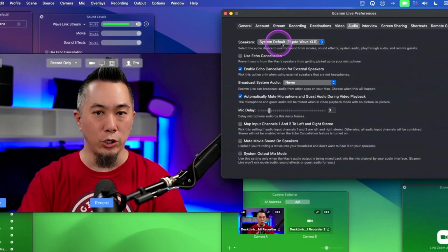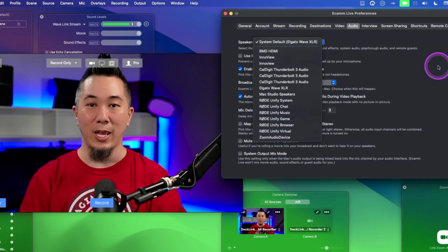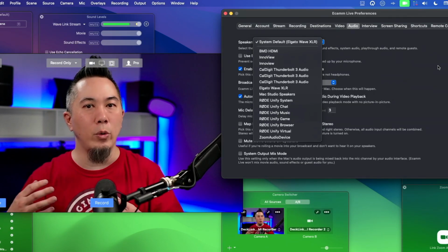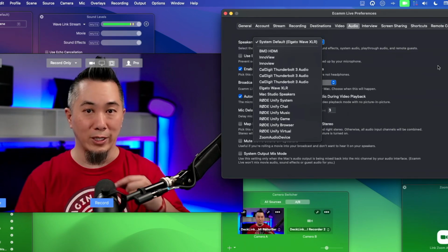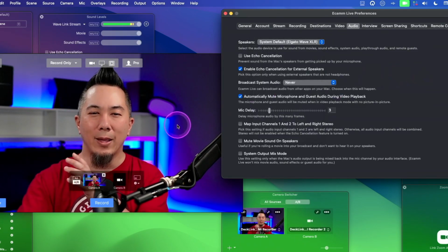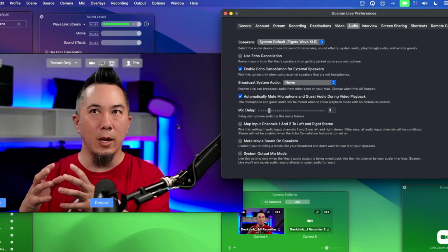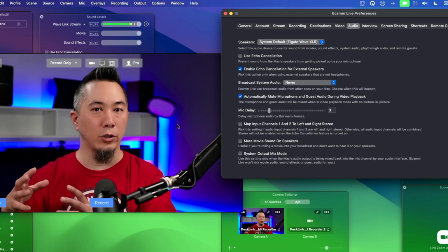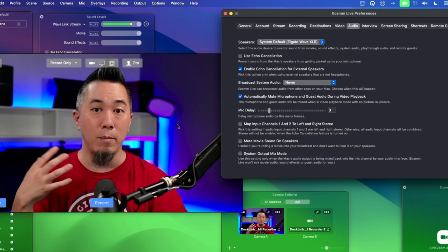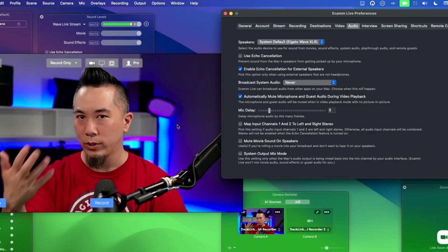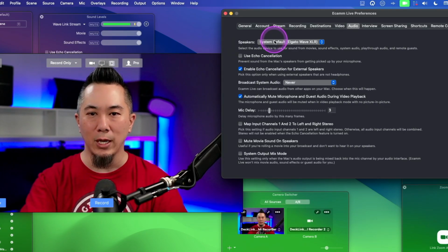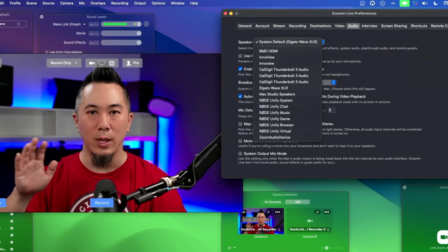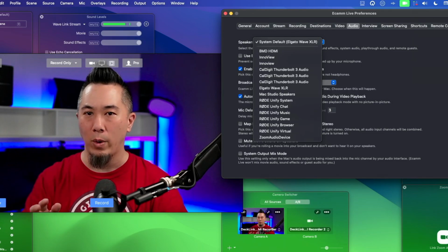The first off, you can choose what speaker you are going to output your Ecamm Live audio to. So this involves whatever's playing inside of Ecamm or who is speaking inside of Ecamm other than yourself. So just keep that in mind. You know, sometimes people don't really understand how the audio works. You actually should really never hear yourself unless you're using an external mixer or USB interface for headphone monitoring. But you should never hear yourself from the actual software itself. So by changing this speaker setting here, it's not going to allow you to monitor your own audio. That's a completely different option that's generally best done through hardware.